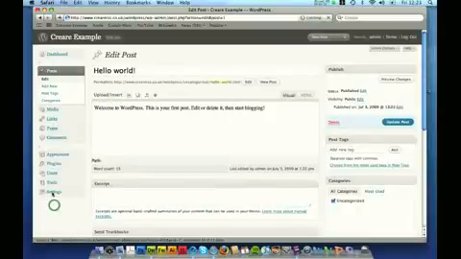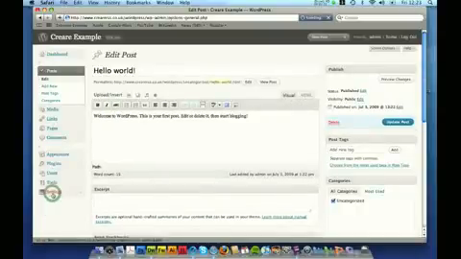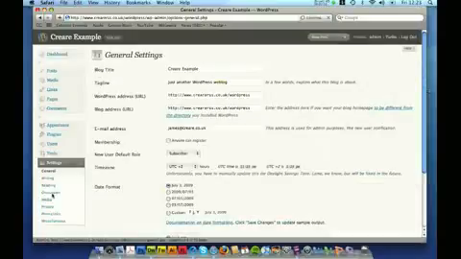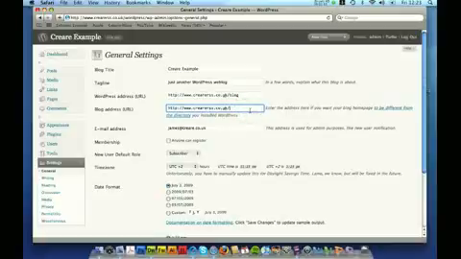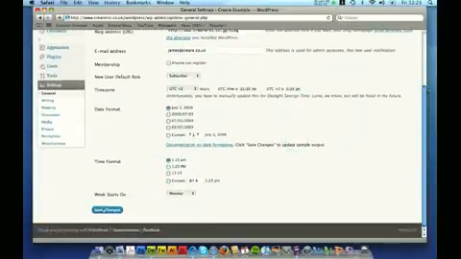Next thing I'm going to show you how to do is to set up the rename of the folder. So at the moment obviously it's called /WordPress. Let's say we want to call it something like blog or /news. I simply delete it in these two settings here, both the WordPress URL and the blog URL, set both to blog, and then save the changes.